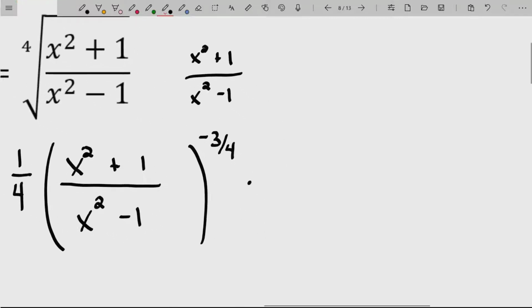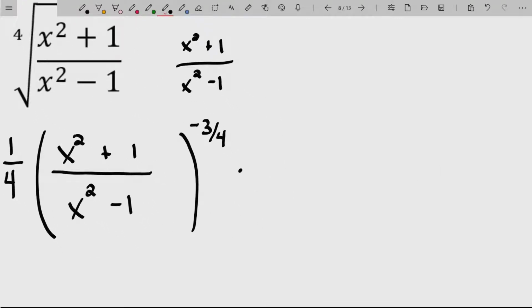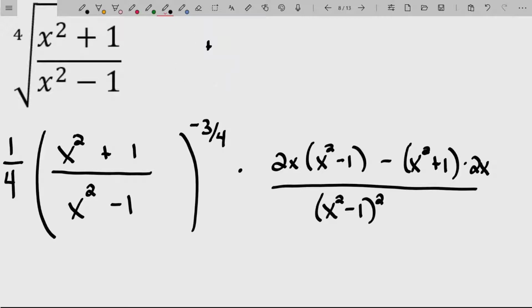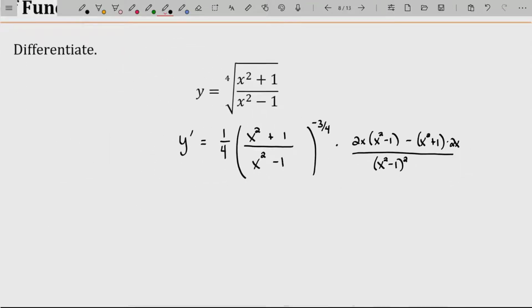So then you take the derivative of the interior via the quotient rule, and you get this big old fraction that you attach as a chain here. The derivative of the numerator is 2x times the denominator, which is x squared minus 1, minus the numerator, x squared plus 1, times the derivative of the denominator, 2x, all over that denominator squared, and you are completely done taking that derivative. Of course, there's likely some cleanup you have to do here, and it's a bit of a mess. So, is there a better way to do that?